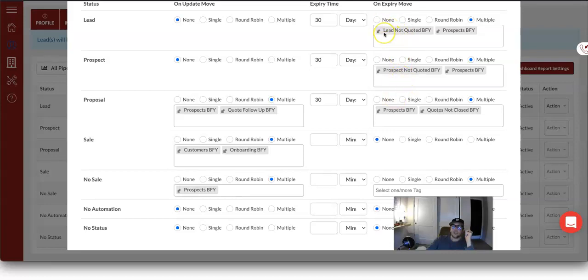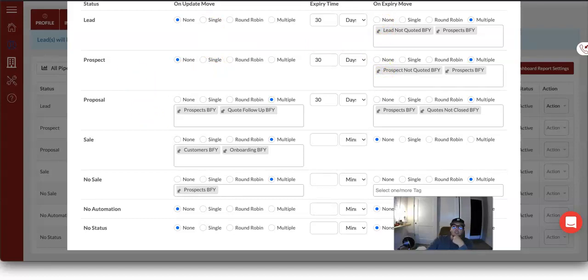What happens is the drip that is sent out for a lead, the verbiage is, hey, you reached out to us, but we never heard back from you. We never touched base. A prospect is going to say, hey, we touched base on this, but we never got enough information to quote. So two different conversations that you're having with those drips. They start 5.5 months later after you add them into one of these statuses, okay?